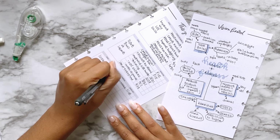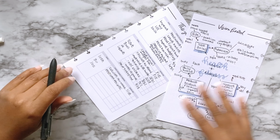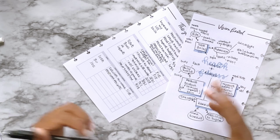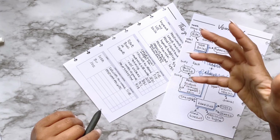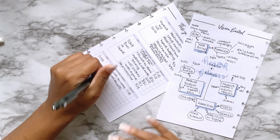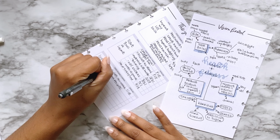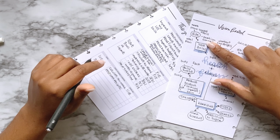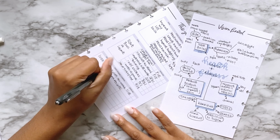I have to research recipes because here's the thing, when I do this, it's not just for me. It has to be something that both me and my daughter can enjoy. It's not solely a me thing because there's two of us in the household. So anything that I cook, she has to eat. So I have to keep her in mind. Research recipes, find something more plant-based, figure out a meal plan schedule.